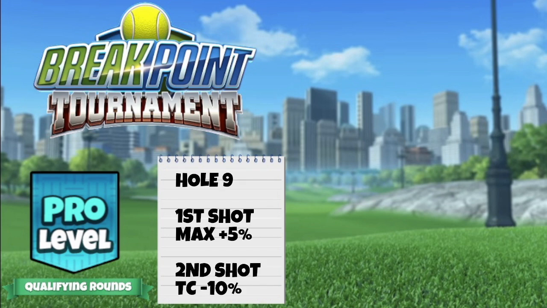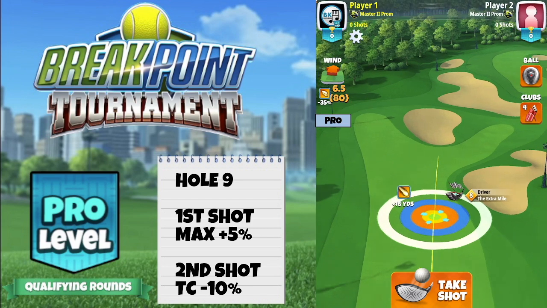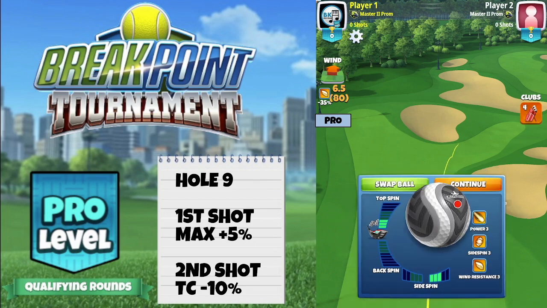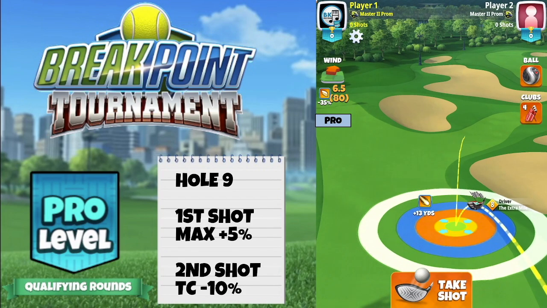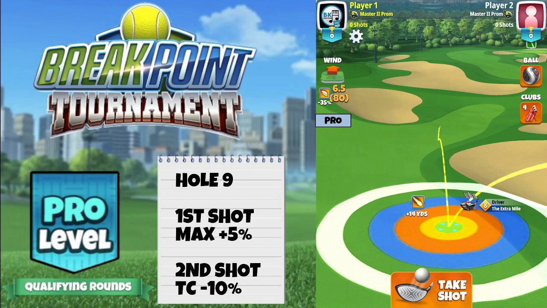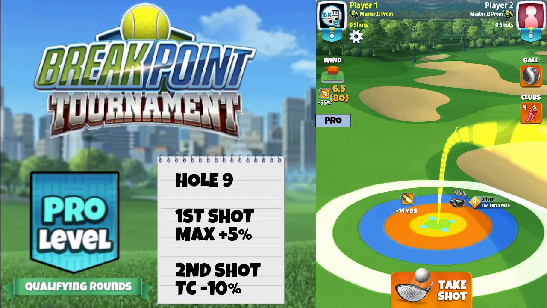Let's finish with an albatross on hole number 9. Drive here, I'm using the Extra Mile, but you can use the Rock if you've got it at a decent level as well. As other drivers, Apoc will work as well. Setting up at plus 14 with the Extra Mile level 8. That will be at max distance with the Extra Mile level 7.